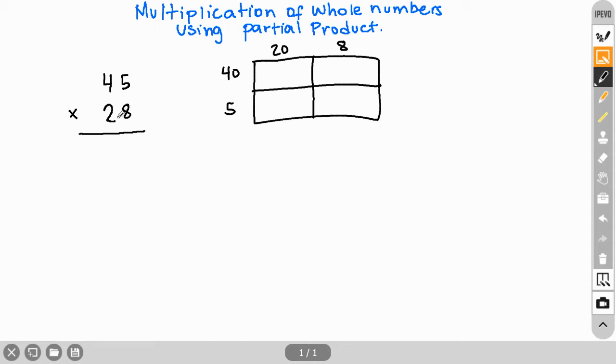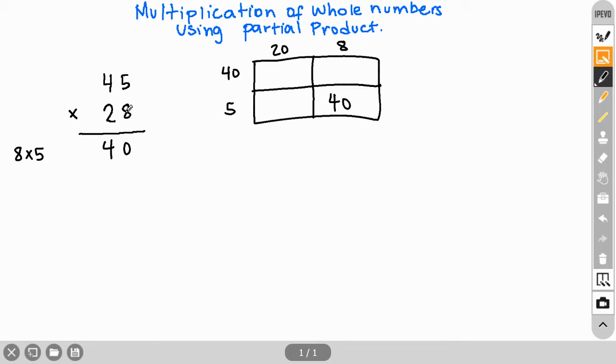First, remember that everything at the bottom has to be multiplied by everything at the top. So we start with the 8, and the 8 is in the ones place. I like to write it down here first so you know what you're doing. So it's 8 times this 5, because 8 is in the ones place and 5 is in the ones place. So 8 times 5 equals 40. So you put your 40 there. And look at this, see how they are related?